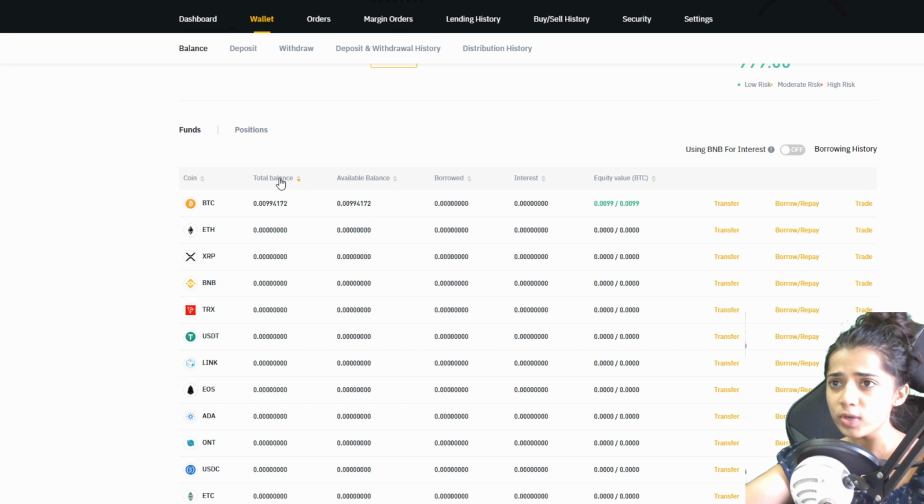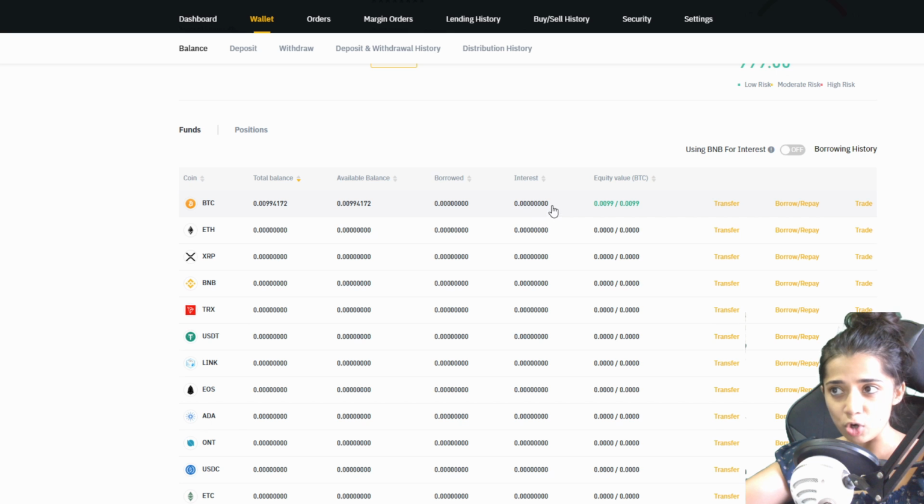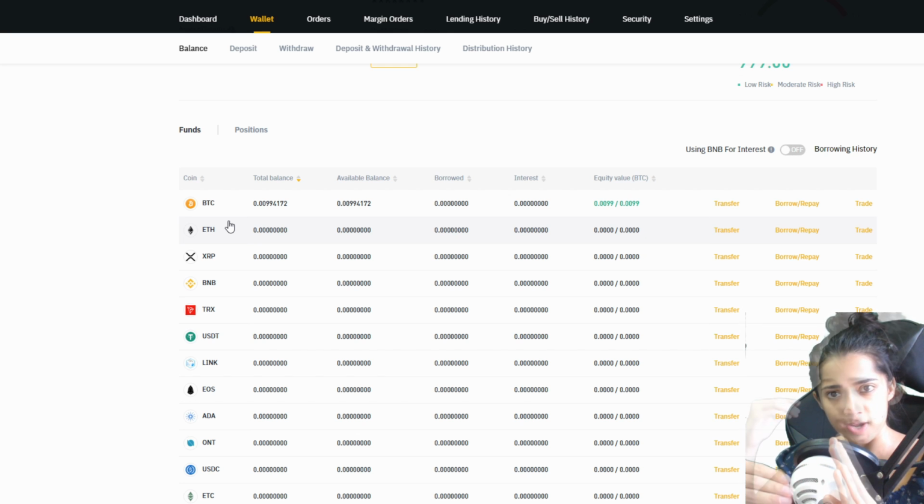Notice that now your total balance, this is my balance, this is my available balance, and what I borrowed has turned to 0. So it just got settled. As soon as I hit that Repay button, and as soon as I executed my trade on the sell side, it first paid back what I borrowed from Binance, plus the interest, because notice that the interest is 0 over here as well, and whatever was left got into my main account. That's just how it executes. As soon as we execute that trade, the first thing that happens is that my interest and whatever I borrowed gets paid back, and the rest comes into my account.